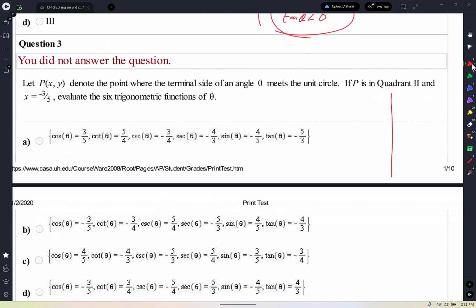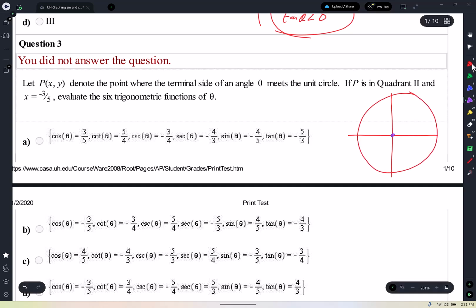Guys, all that means is this. Here's my x and y axis. Here's the unit circle. And all that means is, from the origin, you go to quadrant 2, you make your reference triangle like so, and that coordinate is a negative 3/5 for the x. And then the hypotenuse or the radius is always 1. What do you think the y value is? You can use the Pythagorean theorem if you want, but you can probably figure it out. How would I figure it out?